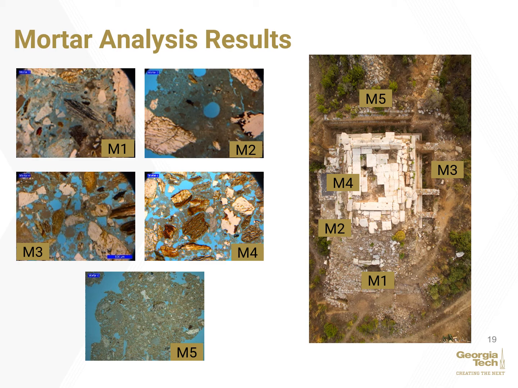M2 also has relatively more binder, as mentioned before, and that was the lining of the wine press walls. Interestingly, in sample M4, we see some cellulose fibers, and in Byzantine era, this was common to use fibers to reduce shrinkage and improve tensile strength. So that was very interesting.